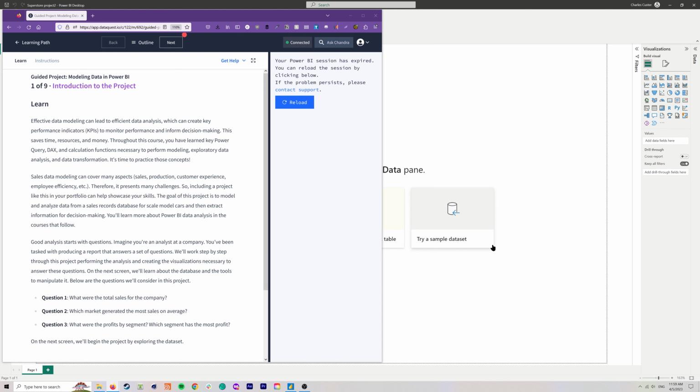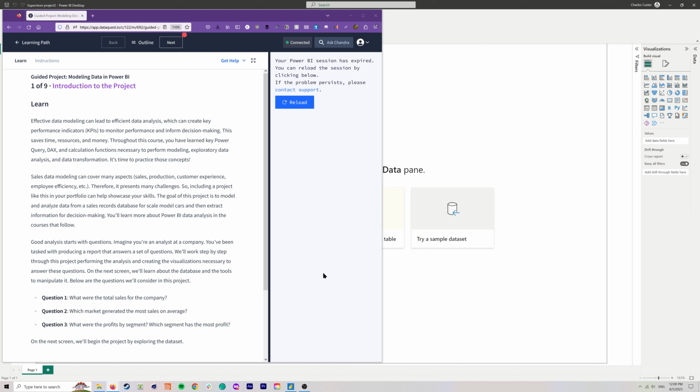You can do this in the Dataquest interface here with the split screen, or you can do it in Power BI on your desktop or laptop if you have a Windows machine. So I'm going to be doing it on my Windows desktop so that we can get the biggest screen possible, so that it's easier for you to see what's going on in this video. But because it's a slightly different version of Power BI, there may be some slight differences between what you see here and what you see in the Dataquest interface. So just be aware of that. But everything is pretty much the same.